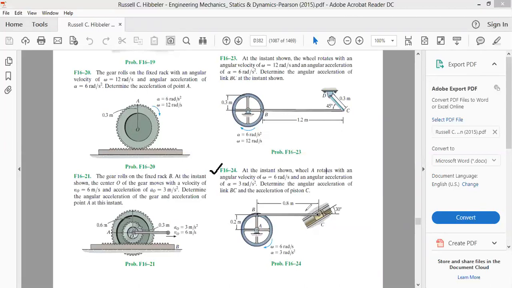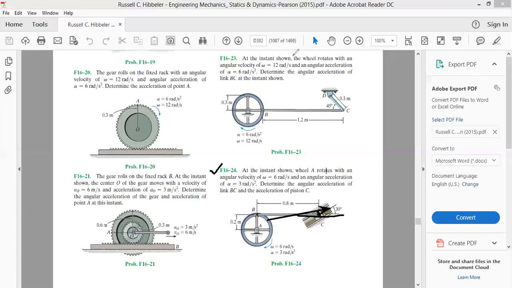What do we mean by the angular acceleration of link BC? As the wheel rotates, this point which was initially here will now reach here, and this point C which initially is here will reach here. So the new position of B and C after some instant of time will be like this. This is the new position of BC. So what has essentially happened? The link which was horizontal and was subtending no angle with the x-axis has now subtended this much angle with the x-axis. So it means that link BC is rotating.